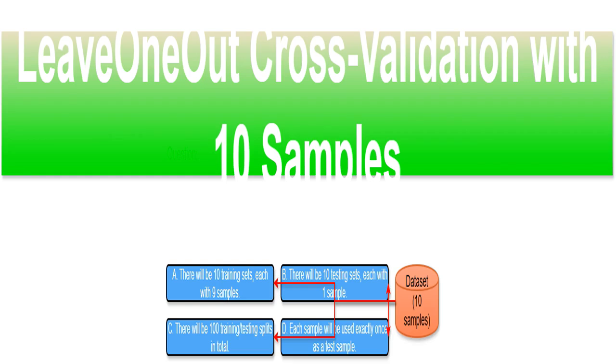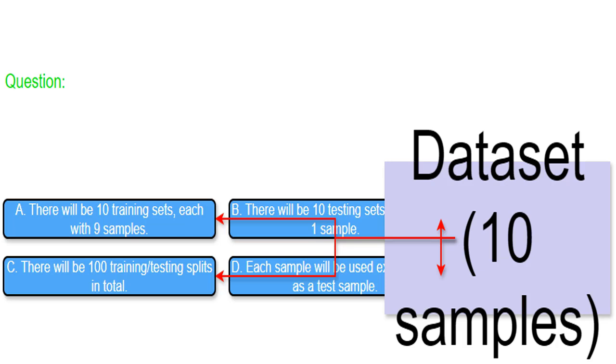I'm using the LeaveOneOut cross-validation technique, a method where I take a dataset, in this case, one with 10 samples, and systematically test the performance of a machine learning model. I'll do this by creating many different training and testing sets. It's like repeatedly giving your model a pop quiz. I've got a dataset, a collection of 10 data points, and I want to make sure my model can accurately predict outputs given new data points.